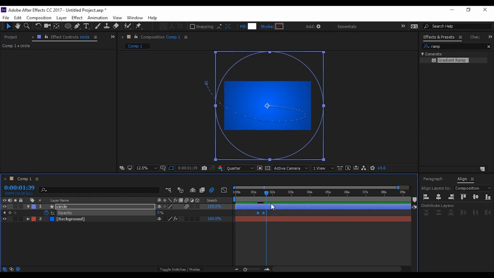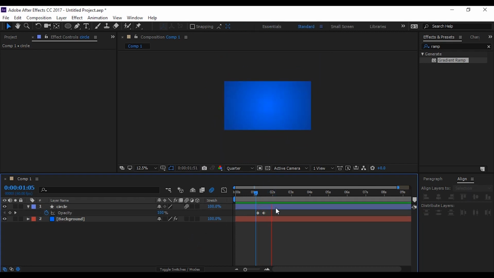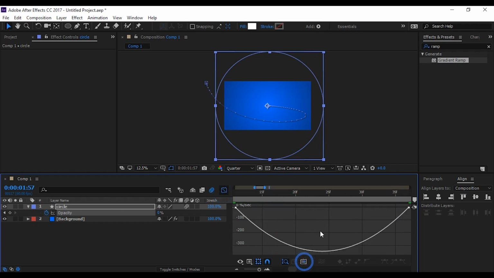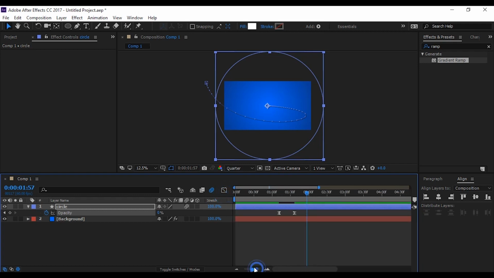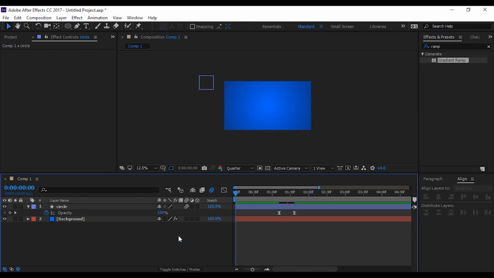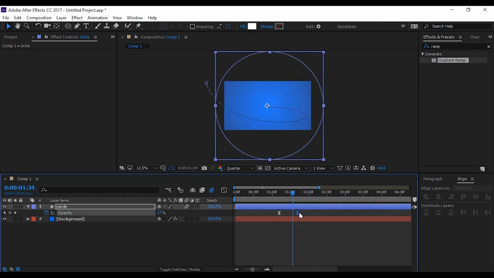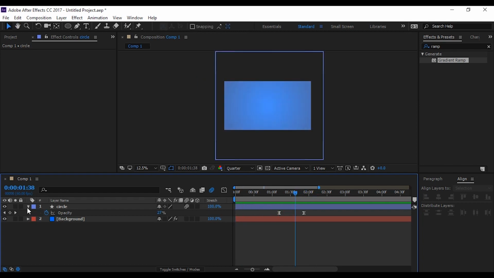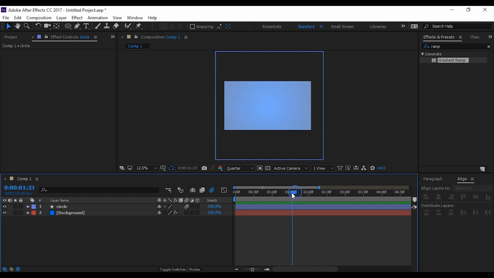So we want this to be a little bit slower, but okay, it's nice. Now choose them, again right click, go to keyframe assistant, easy ease them. Now you can use the graph editor here, or I'm just leaving this as it is because I'm happy with the opacity animation. I don't want any kind of graphical changes. So guys, it's our animation. I think the opacity is a little bit fast, so let's increase the distance between the opacities. So guys, amazing, right?